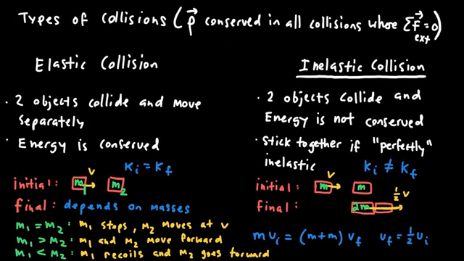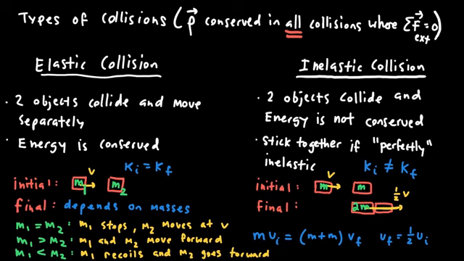The main thing we studied with linear momentum were different types of collisions. So first I'd like to say, as I have at the very top, that momentum is conserved. Linear momentum is conserved in all collisions, okay, as long as the net external force is equal to 0. So in those cases, all collisions have momentum being conserved. In general, there are two classes of collisions. There are inelastic collisions and elastic collisions.